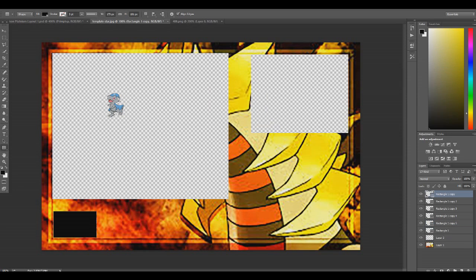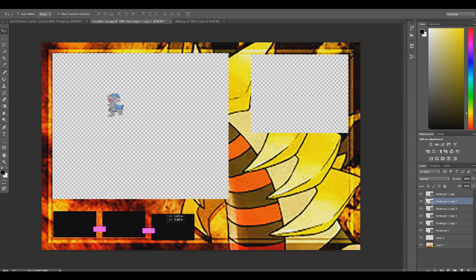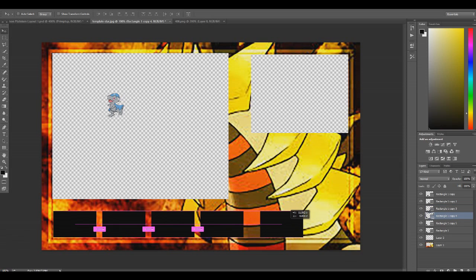Now, go to rectangle 1 copy and grab your move tool. Just drag it to whatever thing seems appropriate. Then do the same thing with the other one. Since that's the same amount of space, thankfully Photoshop tells you that. That's a nice feature to add. And drag it down some more. Like I said, you might want to take more time with this than I'm taking. It's not going to look perfect because I'm rushing it. But there you go, your 6 boxes.